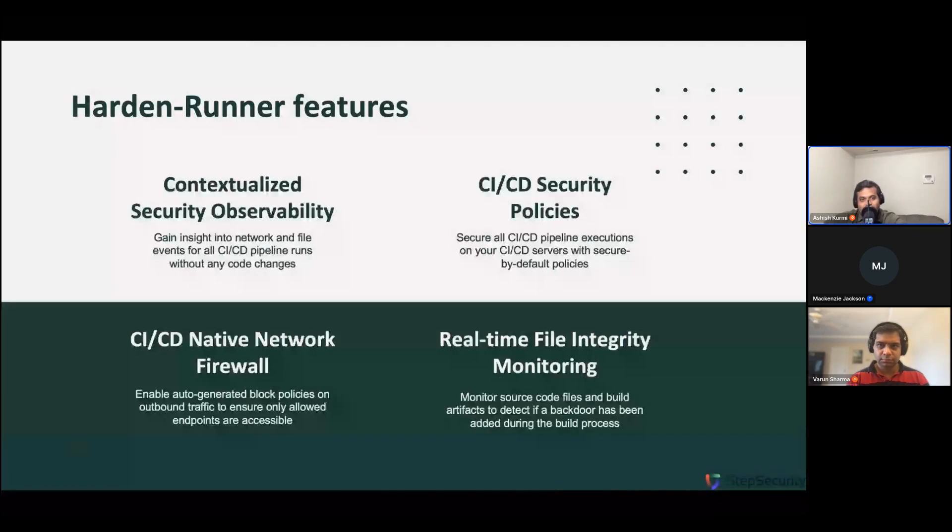These are the key Hardened Runner features. Hardened Runner contextualizes all security observability events — anytime it makes an observation or detects a runtime event, it maps it back to the exact CI/CD step that produced it. Hardened Runner can create a baseline for the expected runtime behavior for your CI/CD pipelines and then monitor any deviations from it. We have built a CI/CD-native network firewall, an abstraction on top of the underlying infrastructure and host firewall. Once you define your criteria to filter network traffic, no matter where your workflow is running — vendor-managed or your own environment — Hardened Runner can effectively apply those network filtering controls.